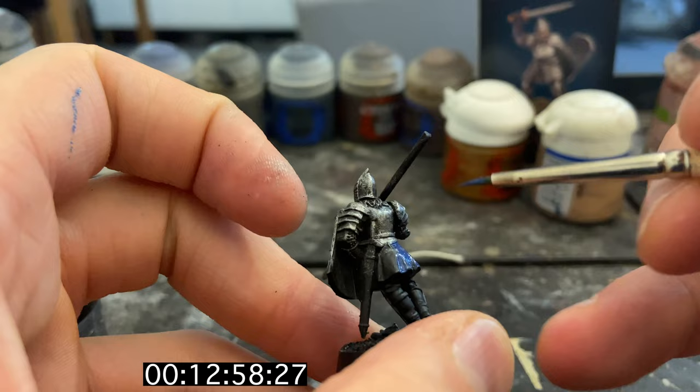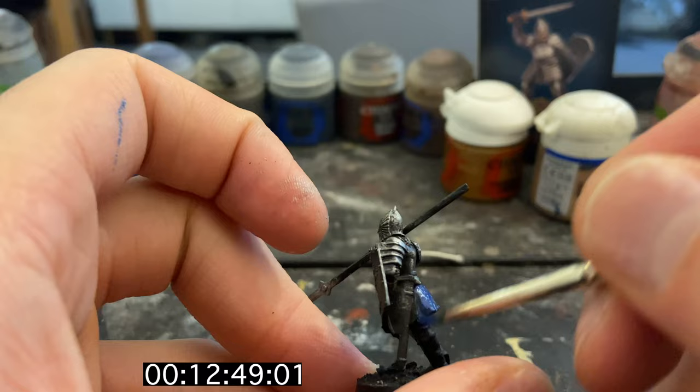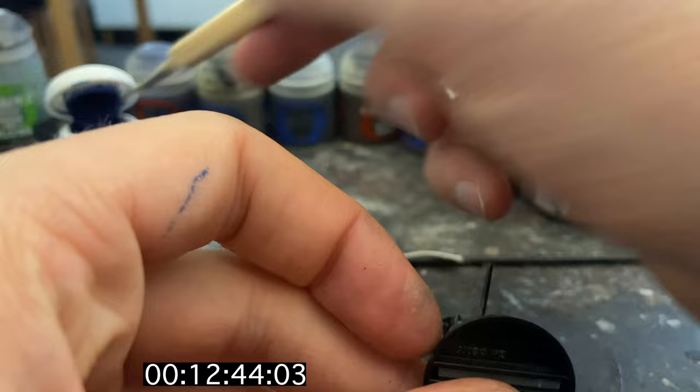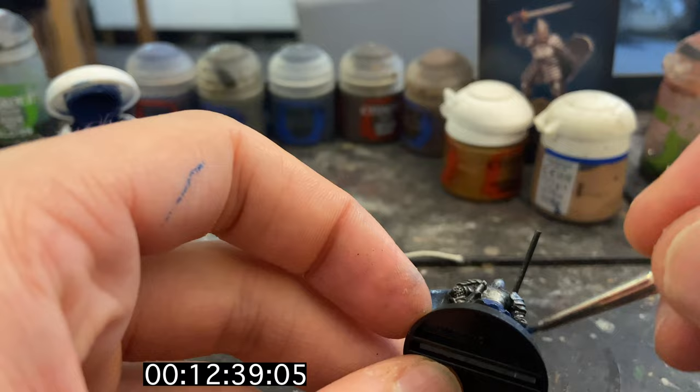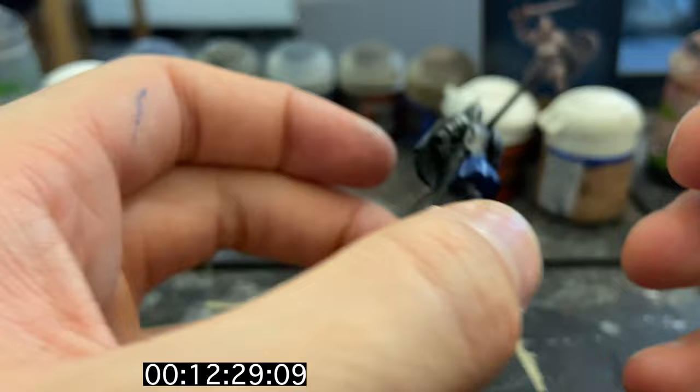So I'm using, for this one, I don't actually know, the brush is completely worn off the paint. I think it's just a standard Army Painter brush, and it's a bit raggedy and old, to be fair. Probably should have used something better, but I'm cracking on because it's not going to take long. You can see I'm not rushing it too much, because sometimes precision saves time, but I'll be honest, you don't need to be that careful at this stage. So that's all I'm doing for that.